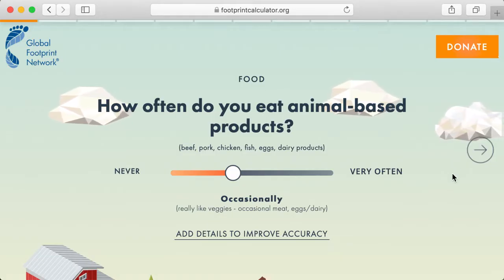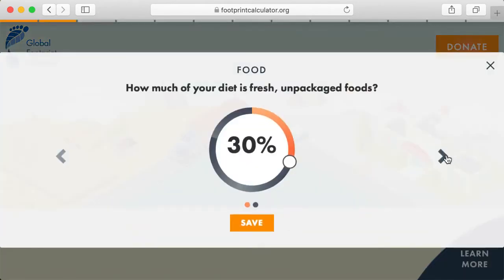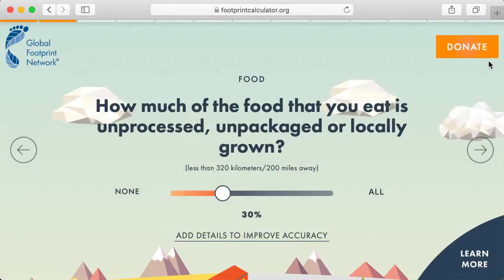And they also don't deal with things like population. And actually, if you poke around on their website, they have a page talking about population and people talking about why it's sort of controversial. And I understand, but it doesn't give as clear a picture as you might like in some ways, but it does have other things that we haven't talked much about, for example, if you eat locally or not, and you can go into detail here whether you have packaged food, locally grown. Given that the average fruit or vegetable travels 1,500 miles to get to us, this is important, but arguably, well, not arguably, but not as important, for example, as food waste.